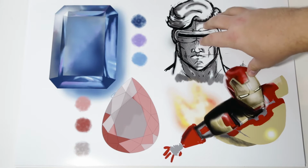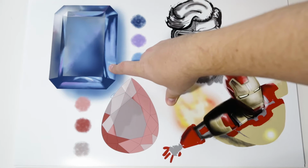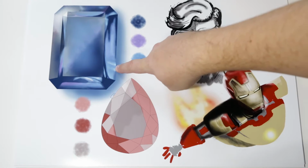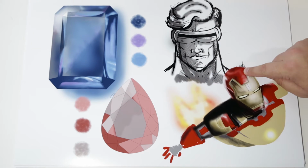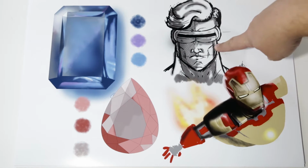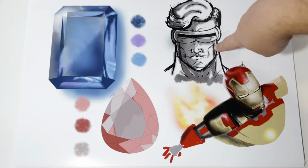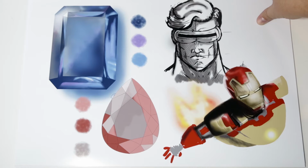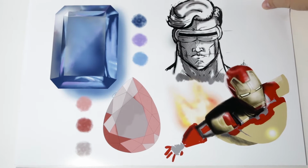The interesting thing is this is one of the earlier creations that I made. I think this is the second time I tried painting in Photoshop, and it was such a pain in the ass, to be honest, that I just wanted to go for something more simple. And so slowly I've been developing my own style and own way of doing it, but I think it's coming along nicely.